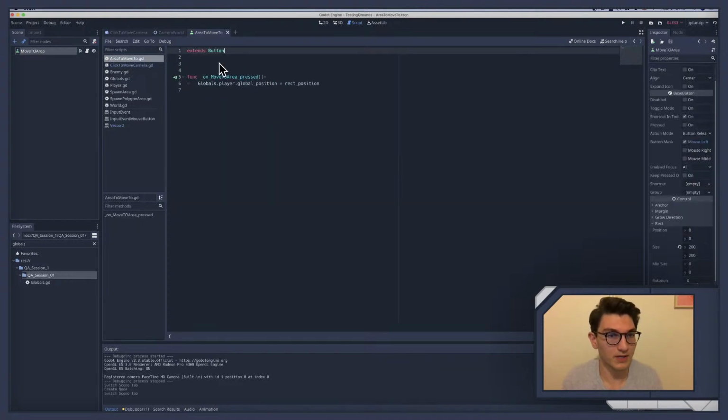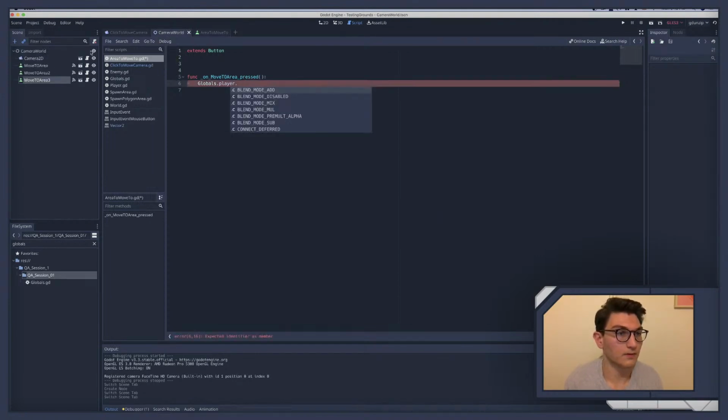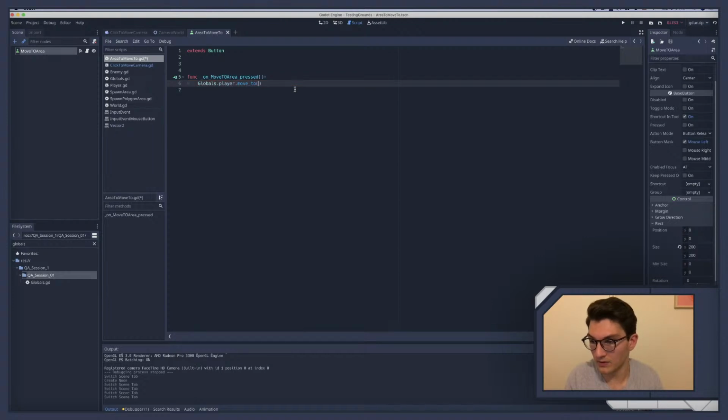Okay. Now, when we click on one of these areas, I want to do areas.player.goal_position. Instead of that, we're going to say .player.move_to, and then again we're going to say rect_position, just like that.